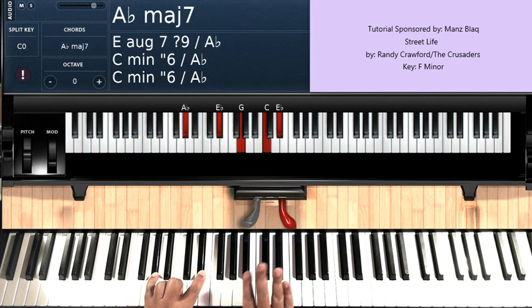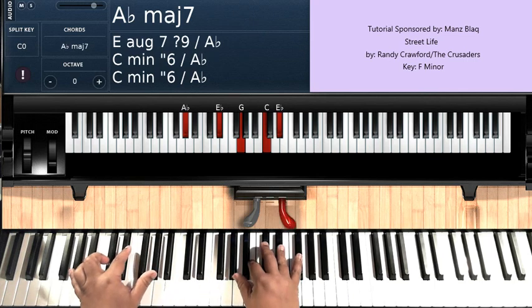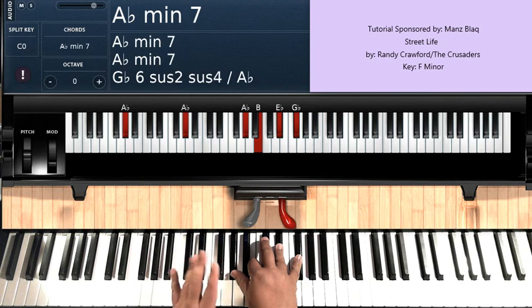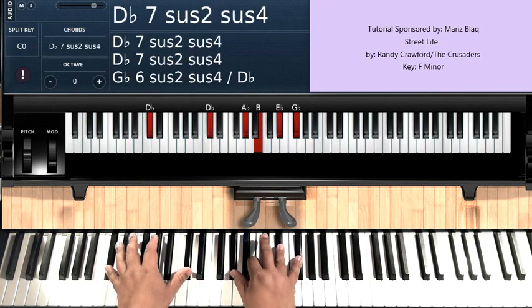Okay, now after the first verse, this is what you're going to play. You're going to turn that A flat major 7 to A flat minor 7. Double A flat on the left hand, A flat, B, E flat, G flat. And if you want, you can just keep that A flat minor 7 and put it over D flat. You can do it that way.